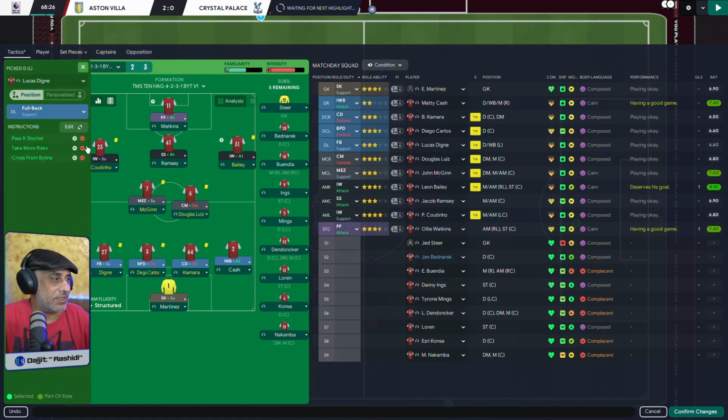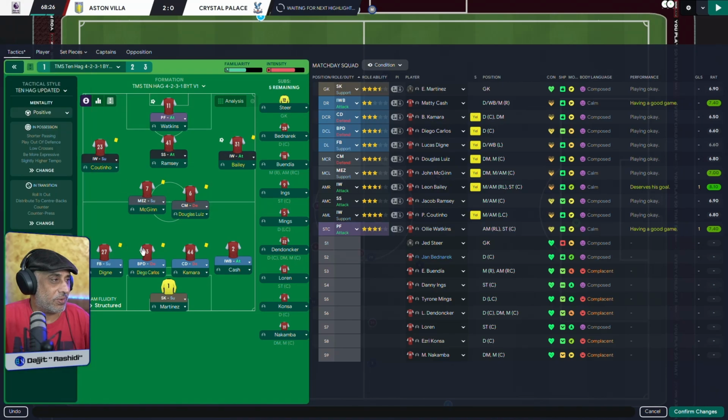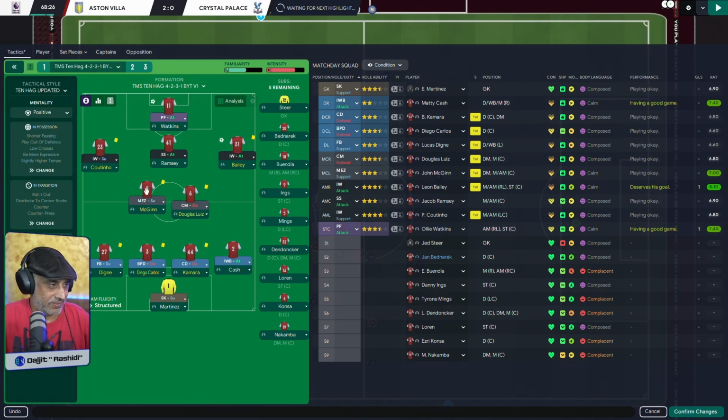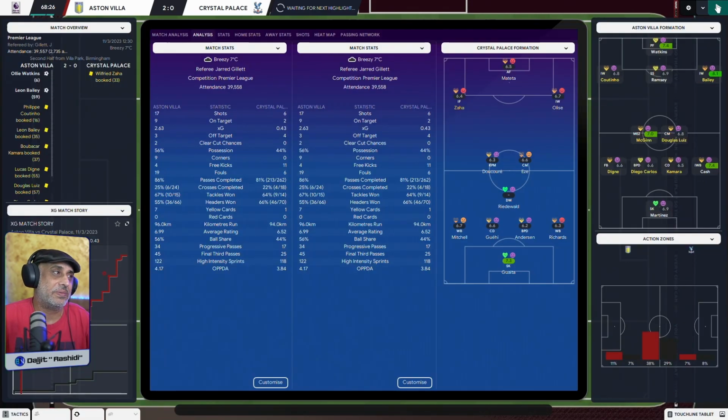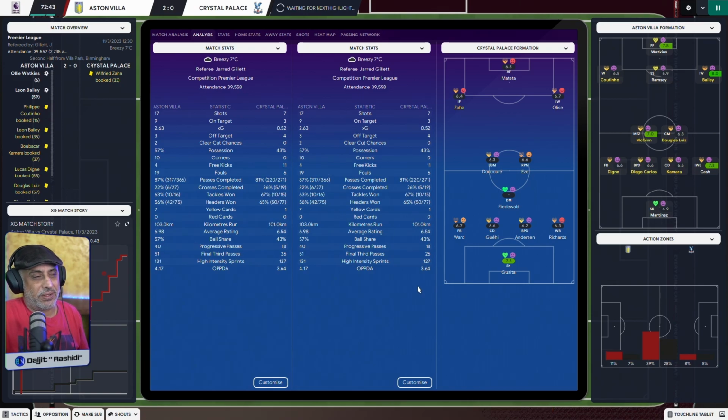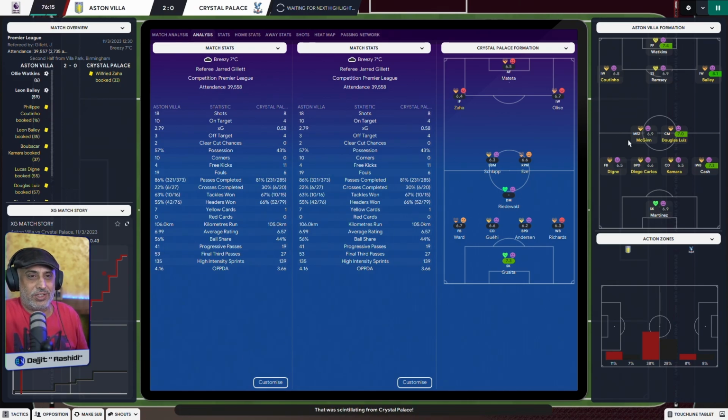And this is the, okay, take more risk, cross from the byline, dribble more. Ah, you love my dribble more. Okay, thank you, sir. Yeah, remove all the tackle harder. You don't need it. I mean, it helps, but let's just put it on the front view, okay?